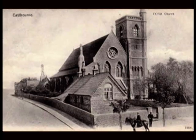And next door, Christchurch. Now, goodness me, Christchurch. Christchurch, the third oldest church in the town, after St Mary's and Holy Trinity. This one was actually built as what they called at the time a chapel at ease for Holy Trinity, and became a parish and a church in its own right just 5 years later in 1864. Claims to fame, Princess Alice worshipped here on a number of occasions, and Lewis Carroll actually delivered a sermon here. And this was also known as the Fisherman's Church, because it was always the local vicar who blessed the nets for the fishing fleet every spring at the start of the season.